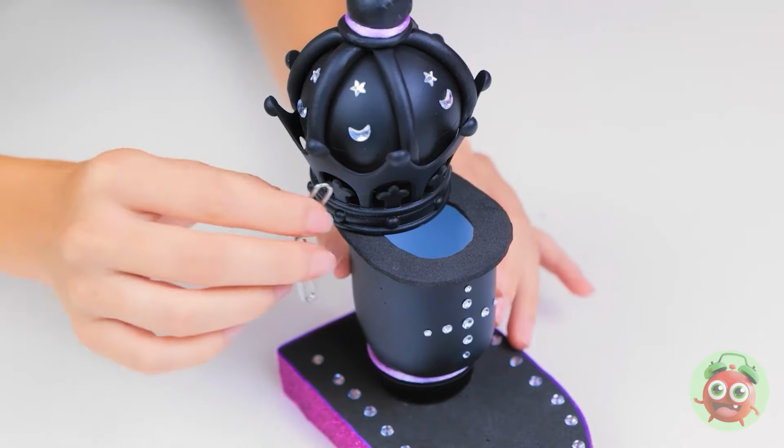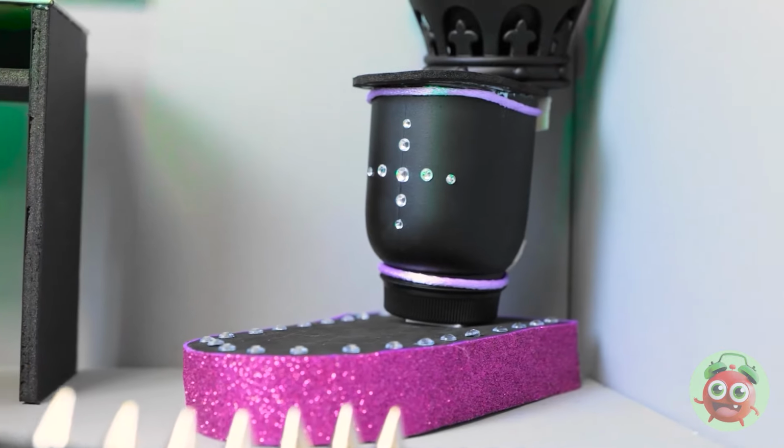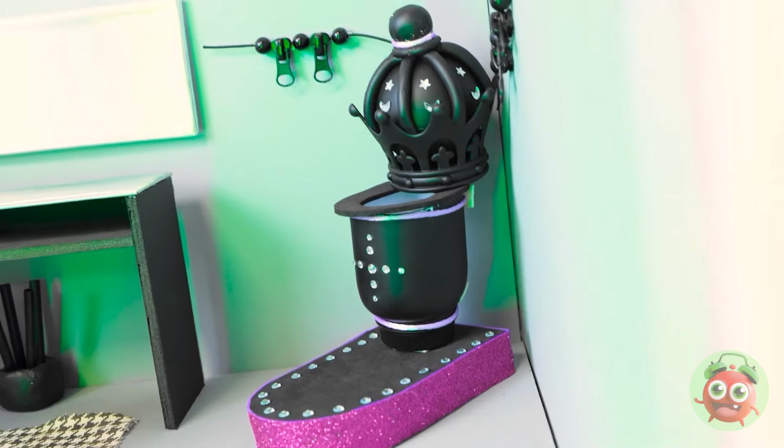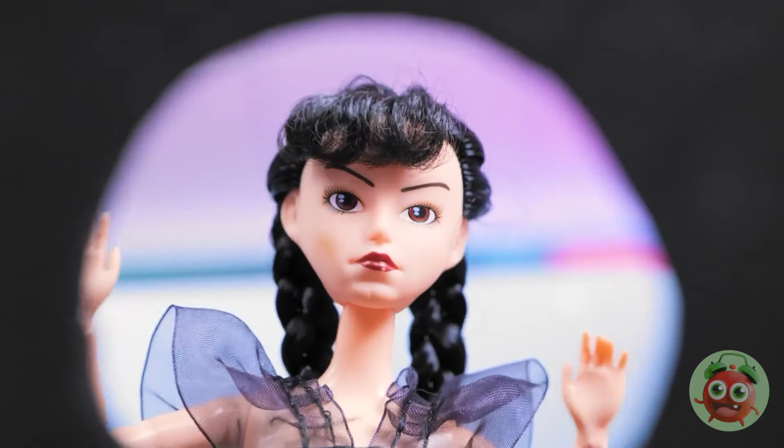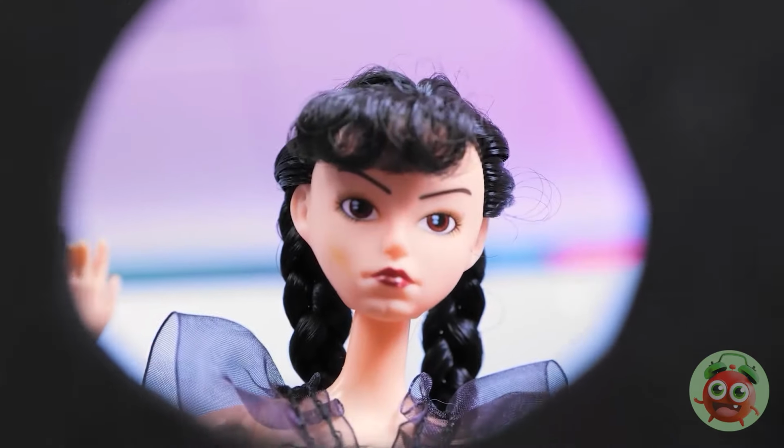I just need to put a chain on it. And that's it! This is the ideal spot. It's just what you need. Wait! You need to be sick! I was getting carried away! Ooh, don't look at me! That's pretty nasty. Don't judge.